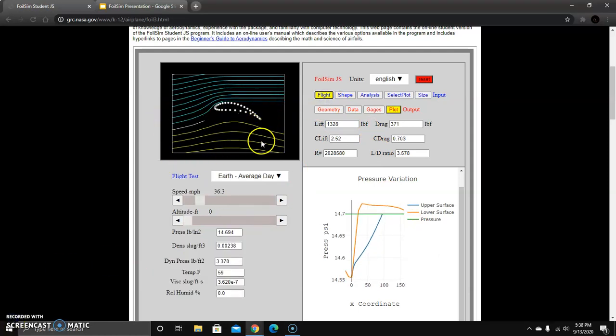Next we're going to go to the flight section. In this section you will be able to change speed and altitude, 0 being at sea level. So for test purposes we're just going to try to get the speed closest to 30 miles per hour. Alright, let's see how I can, bear with me here. Alright, so the speed is at 30 miles per hour, altitude is at 0 sea level. So obviously in flight you can see that all you can change is speed and altitude.